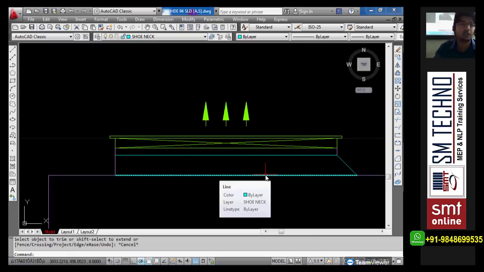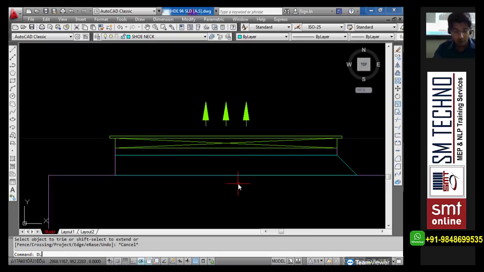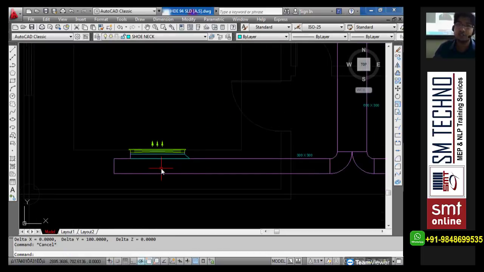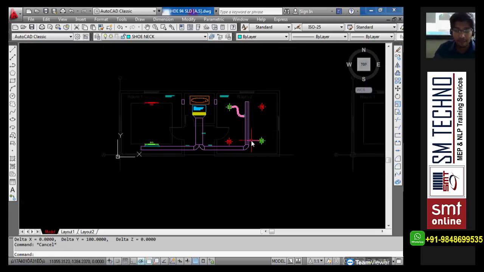Automatically collar आ जाएगा जब आप shoe neck draw करेंगे तब, right? ये 100 ही है ना यहाँ से? Right. So ये आपका shoe neck और followed by that one is completed. So connection towards the grill is also done for the supply.